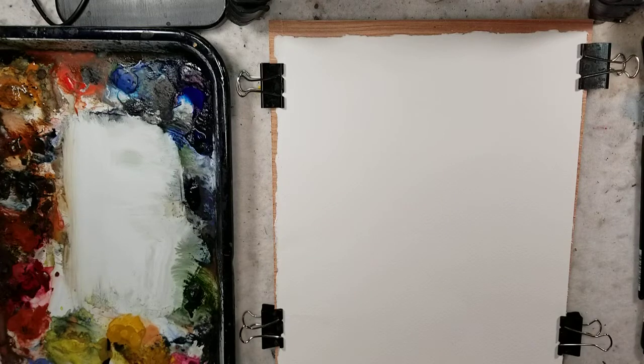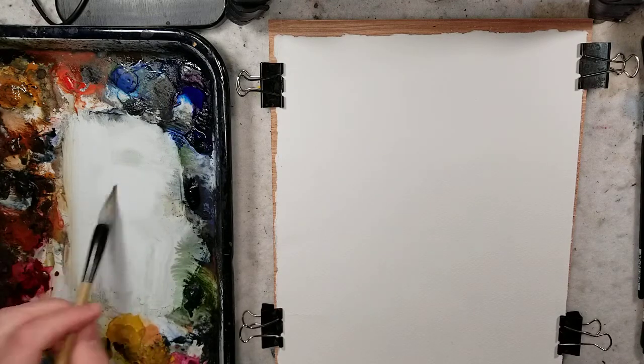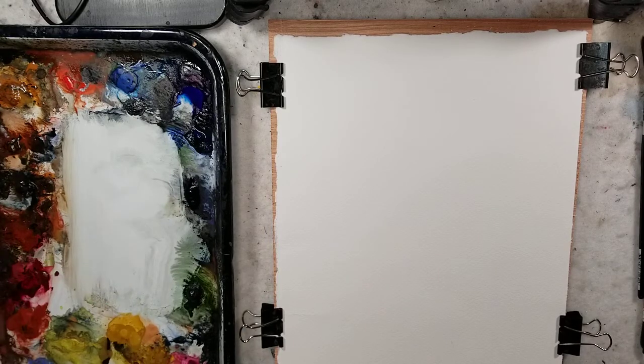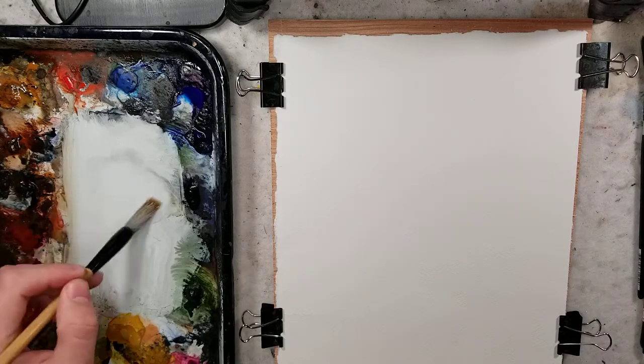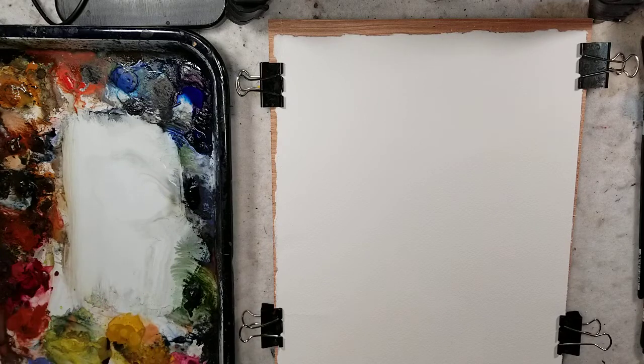Today, I wanted to play around with kind of a water sky scene in the Chinese brush painting and applying it to Western watercolors. I've been kind of on that kick of getting the expressive stroke. So, what I'm going to try to do is a betta fish, a butterfly, and some foliage coming out of the water. And we'll see what happens.